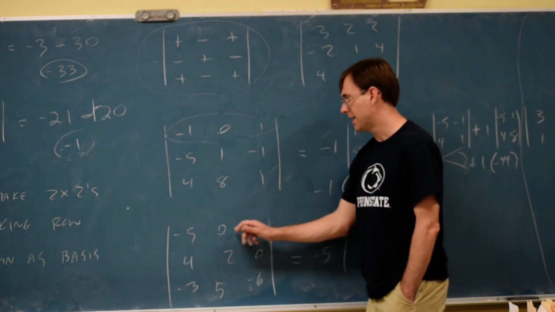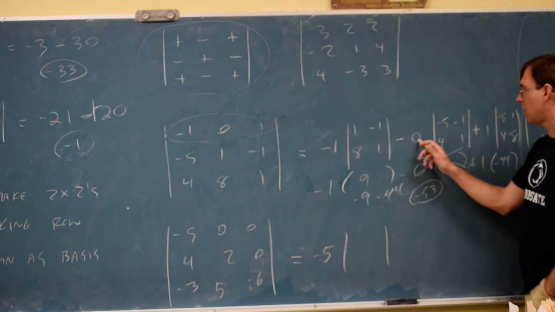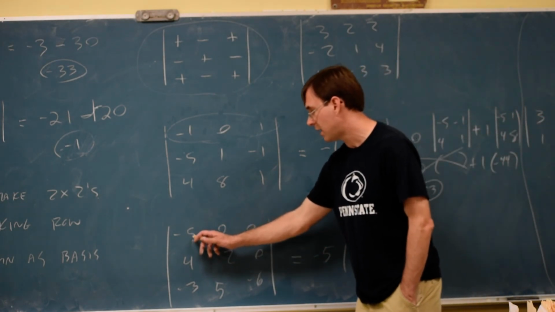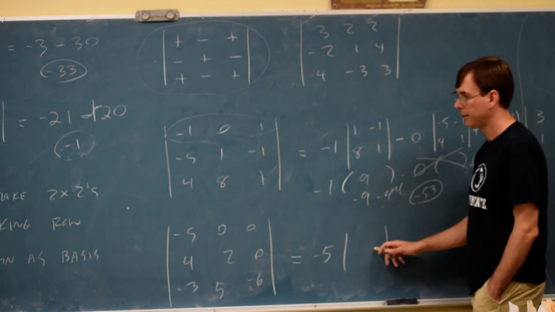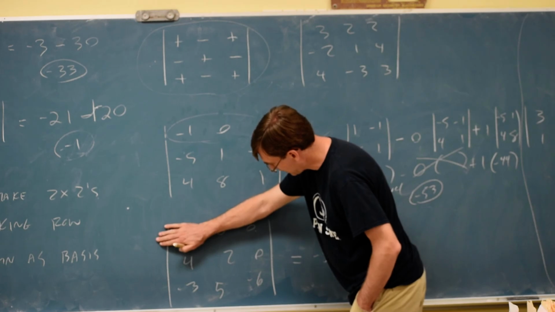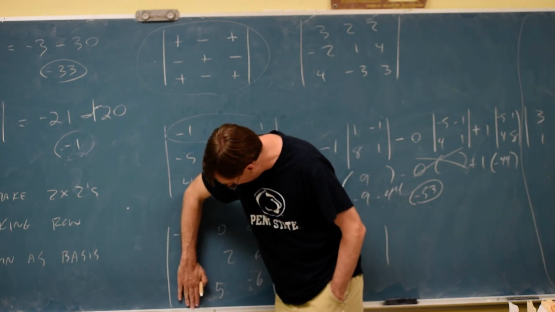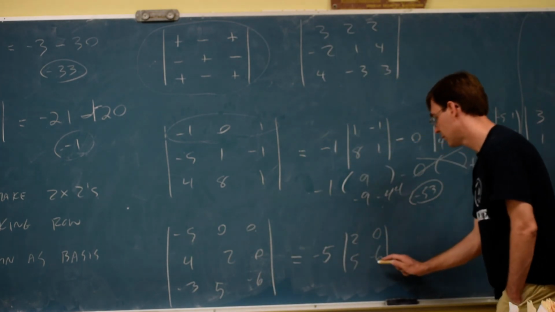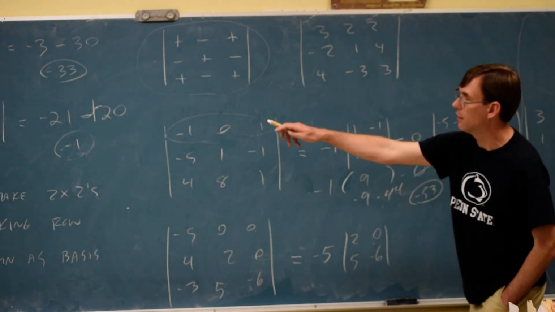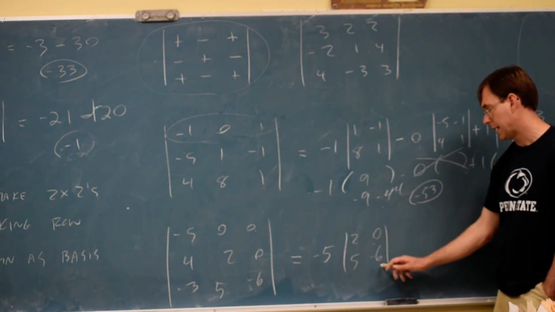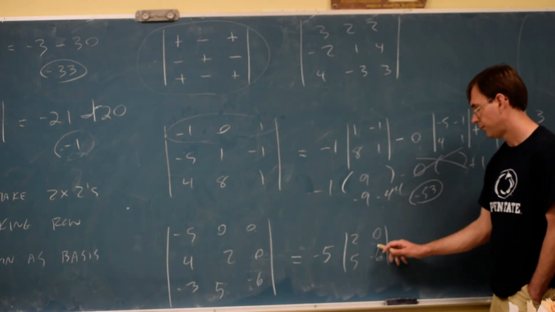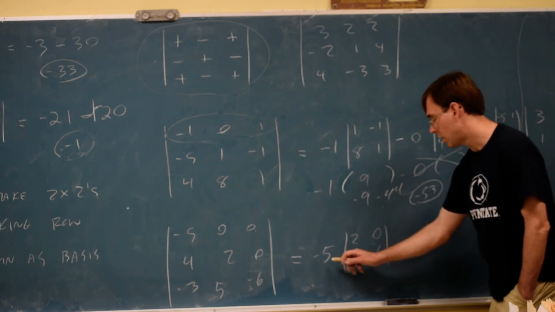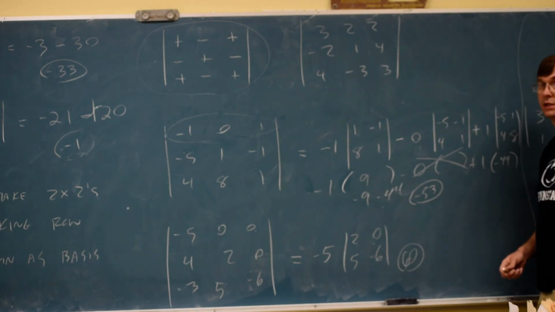And I'm not even going to bother writing down the zeros owning areas, because as we just saw, when you get zeros involved, they just kill that area off anyway. So all I need to do is -5 times its 2 by 2 friend, which I find by covering -5's row, covering -5's column, and I write down the numbers that aren't covered. I do the math on this like I did over there, multiply the main diagonal to get -12, minus 0. Anything minus 0 is itself, so this is just -12.